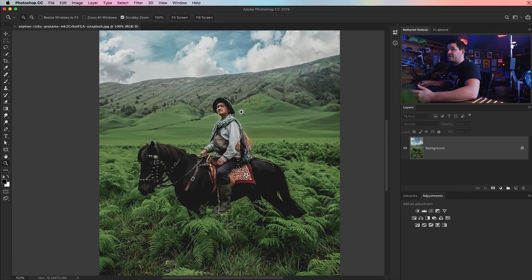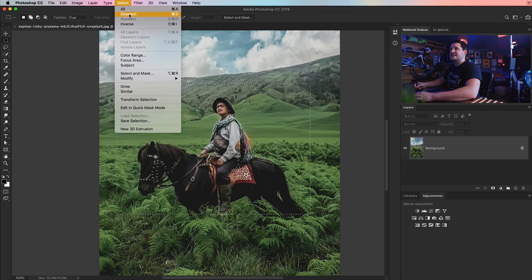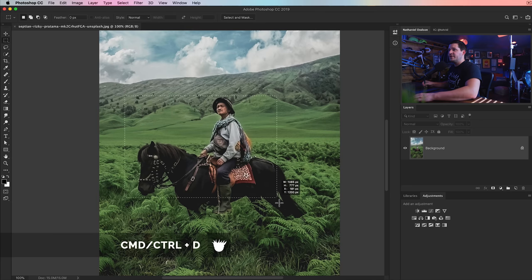When you're working with pretty much anything, you're going to be creating selections. And when you create selections, you're going to realize you messed up the selection and it's not where you want it to be. Well, instead of committing the selection and then going select, deselect, or using the hotkey, Command or Control D, as you draw out the selection, hold down the space bar and move your selection around. Huge time saver and something you absolutely should be doing.